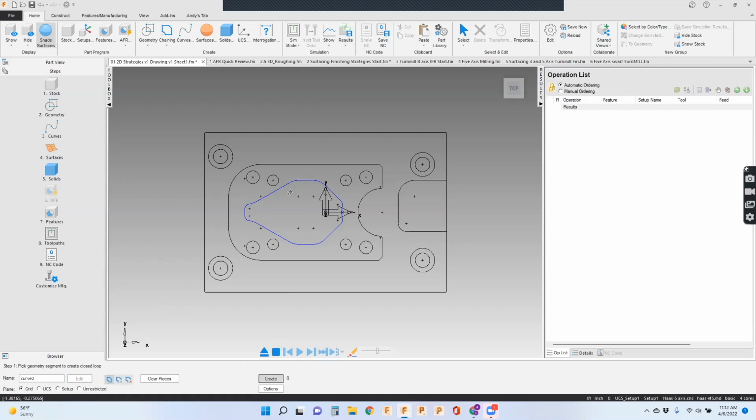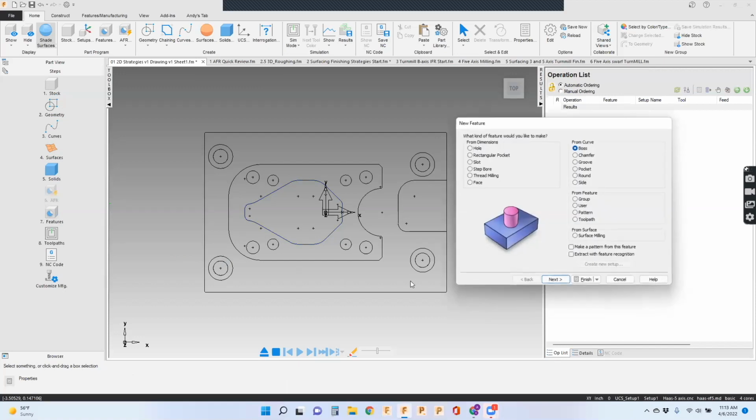Okay, so the second that I have that curve, I can now use it. There are some other steps, surfacing and solid modeling, if I needed it. It's some basic stuff there where you can manipulate things, fill in holes, or make a solid model if you want. But we don't need to do that for this, so we're going to skip that area. Over here is a grayed out portion, and that is automatic feature recognition. If you see that little hover there, we'll see that on a bunch of these other parts where I do have solid models. Since I don't have a model, this is blank. So I'm going to go right into making a feature.